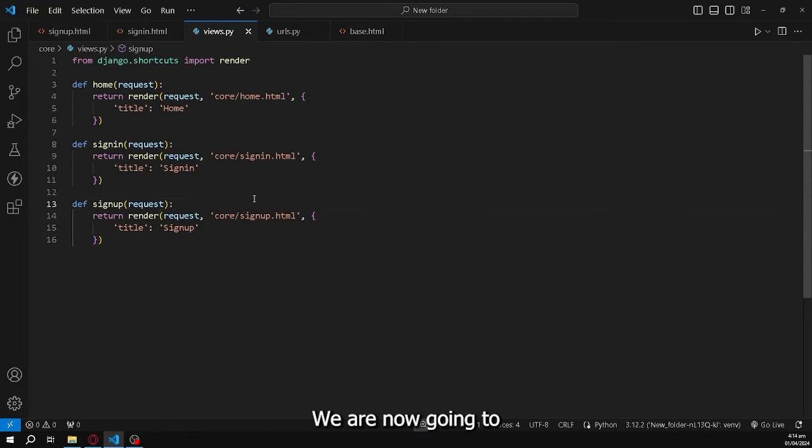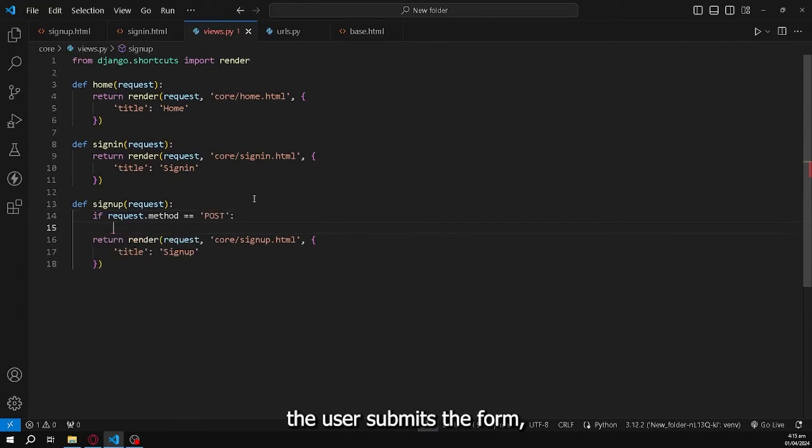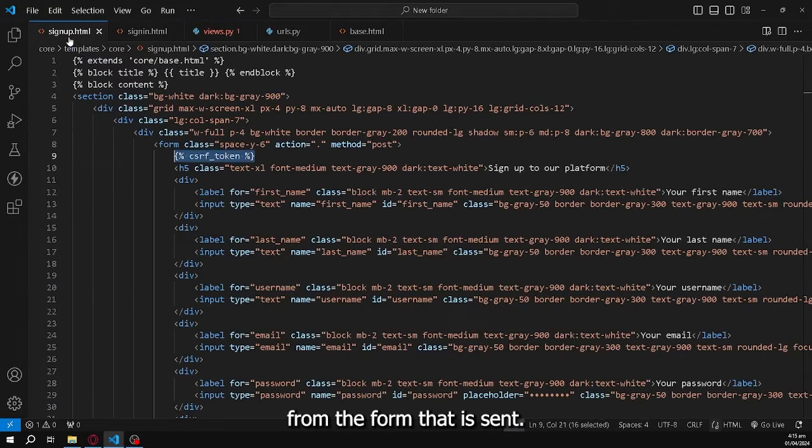So to do that, we're now going to first create if the request method is equal to post. So whenever the user submits the form, what we're going to do is first we are going to get all of the information from the form that is sent.